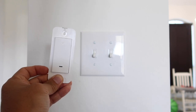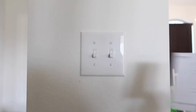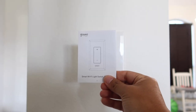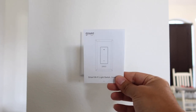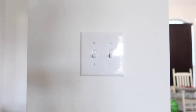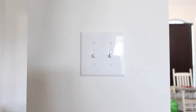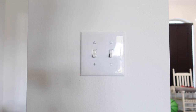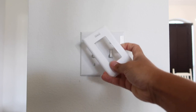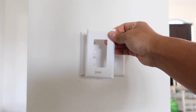Inside the box this is a two-package deal, so you get two of these three-way light switches — and remember it also works with a single pole. It comes with a user manual that shows you exactly how to install everything, and this video is going to make everything clearer if this is your first time. You also get two sets of screws to screw everything back and replace the face plate. The new face plate does not have any screws — once you install it, just push it in and snap it in place and it will look flush and clean without any screws whatsoever.